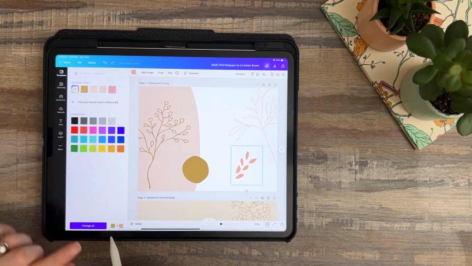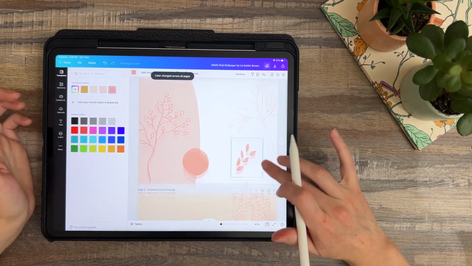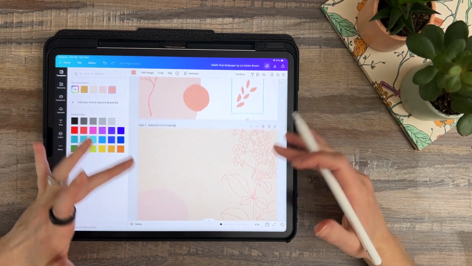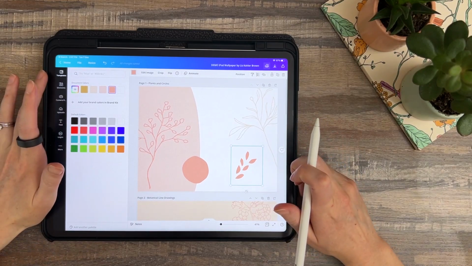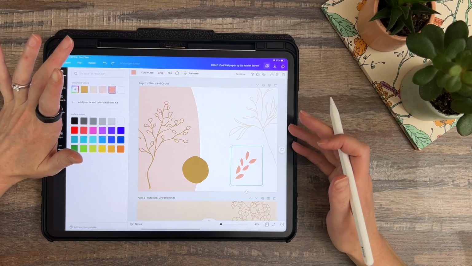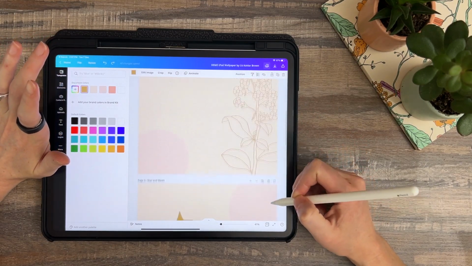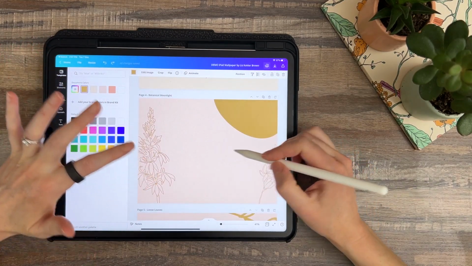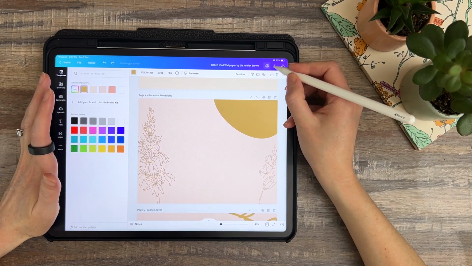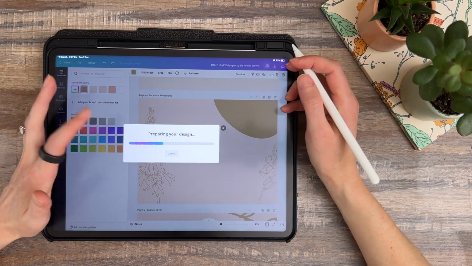So let's say I choose this pink and I say change all these golds to that pink. So then everything on the dock is going to change to that. So if you have a certain palette that you like, you can do that and just set all of these at once. I'm going to undo that since I'm going to stick with the original palette that was already here. And once you decide which palette and layout and everything you like, you can just press the download button here and it will save this to your device.